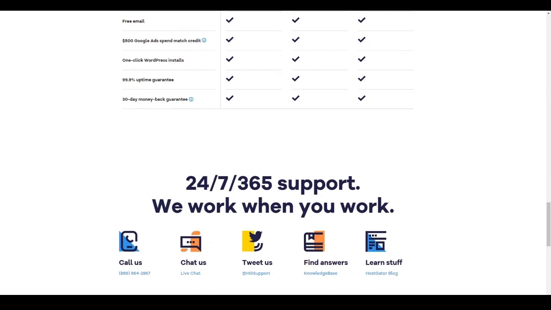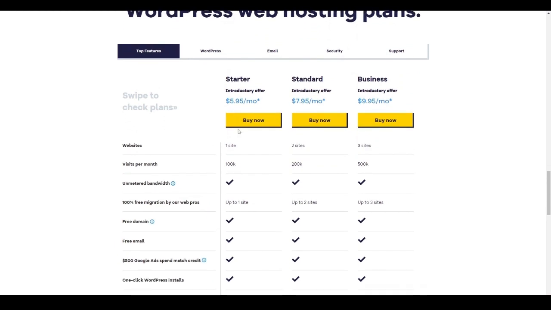The cons mainly would be that they have a higher monthly pricing than most. Their monthly pricing is quite higher. You can choose their annual plans, as they do offer the money back guarantee, but again, it's a lot higher than what we've seen so far. They also have a lot of upselling, so you might see additional services like automated backups and advanced functionality. Make sure they're unchecked. If you don't need them right away, you can always add them later when you need them.